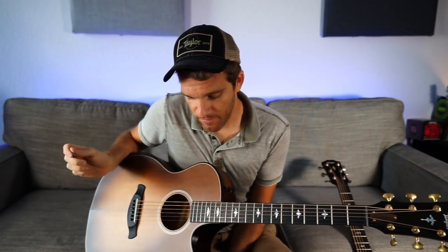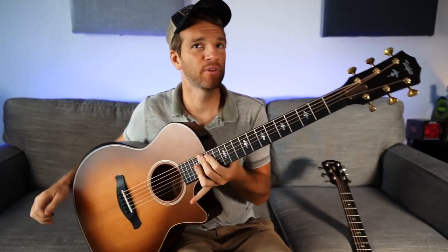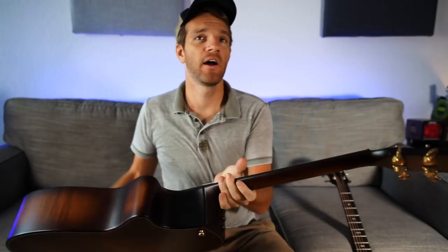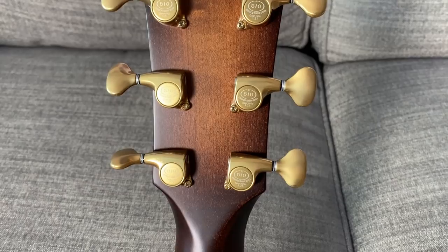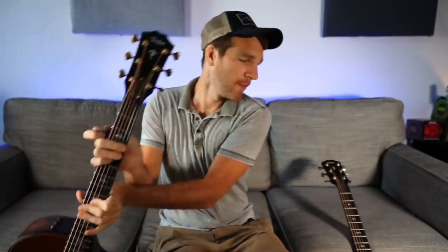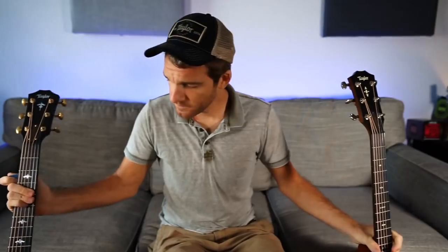A few other upgrades on this one are the beveled armrest and cutaway. And for me, that's a pretty big factor because I actually do play up here in a lot of the shows that I'll do. So that has me leaning more towards the 614. The tuners, I think, are a really big upgrade. I'll put a picture of them up because the Gotoh tuners on this one are really great. As compared to the regular Taylor locking tuners, which are fantastic, I definitely think this one has the upgrade.